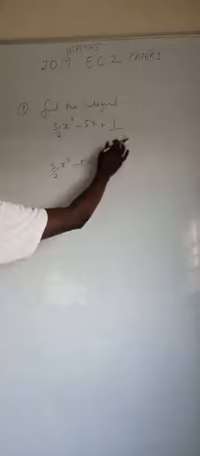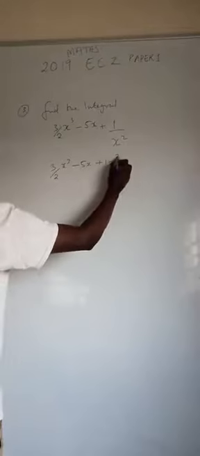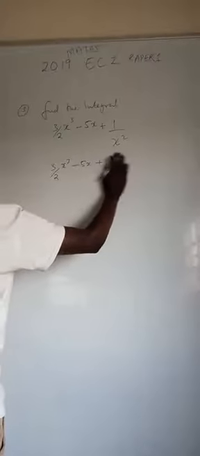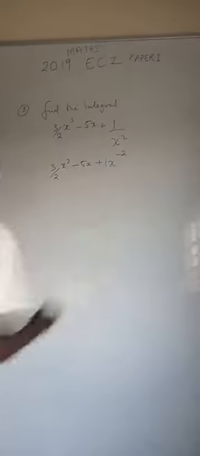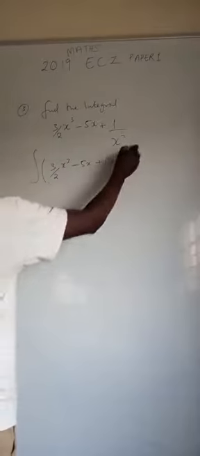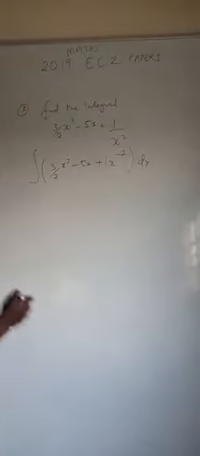Okay, so how do you solve that? Always remember that the x should never be down. So before you solve this integral, you are supposed to rearrange it. So it will be 3 over 2 x to the power 3 minus 5x plus this x goes in front of 1. Once it goes on top, it will carry a negative power. It will be negative power 2. When you reach here, that's when you can put your integral sign like this and then put these in brackets. That's when you can now integrate.